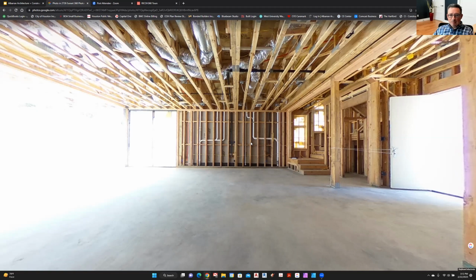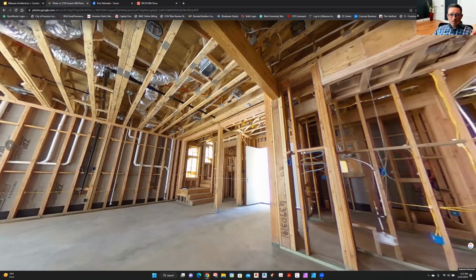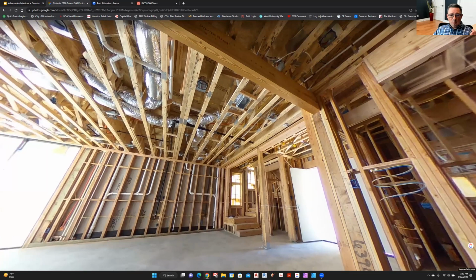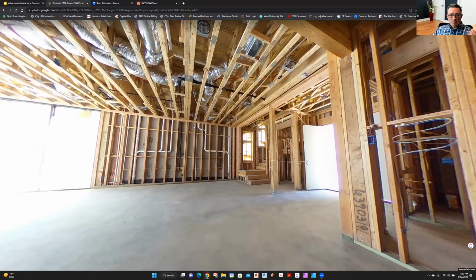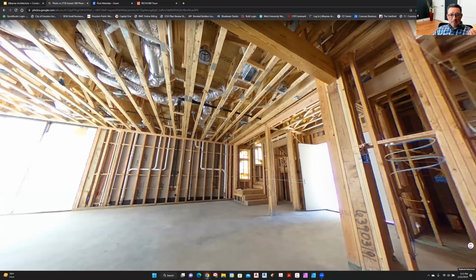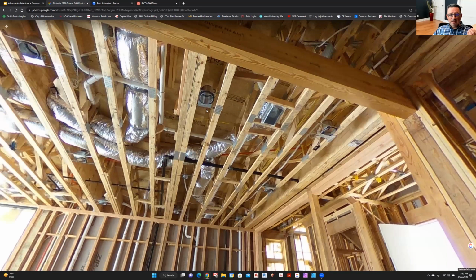So not being able to be on site all the time allowed us to document these pictures, what was there, existing components. As you can see, I can spin it around and I can see from one continuous shot what's in the background, what's on the floor, and most importantly, what we like to see is what's up above, particularly mechanical ductwork, lighting. There's a gas line, there's a water line.